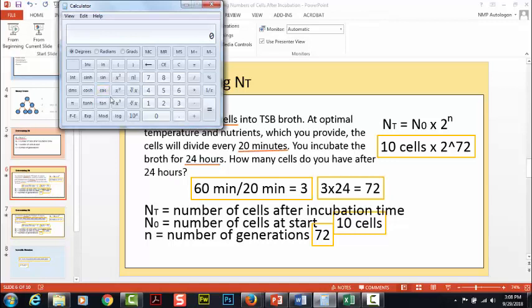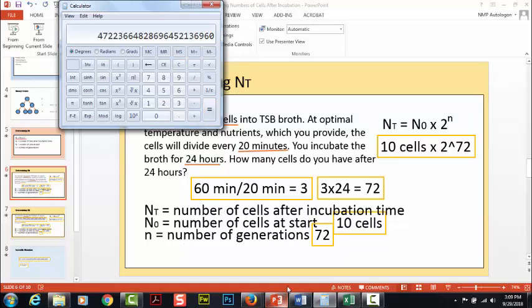In scientific calculators, oftentimes you have this handy dandy formula button that will enable you to figure out 2 raised to the 72. So what you do is you click on 2, do this x raised to the y, you've already put the x in, and that's what this little caret sign is, and then you type in 72 and you get a really big number. And then you're going to times that by 10. So I hit times 10 and I hit equals and I get this huge number.